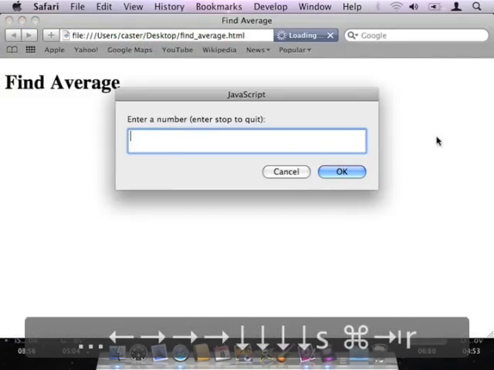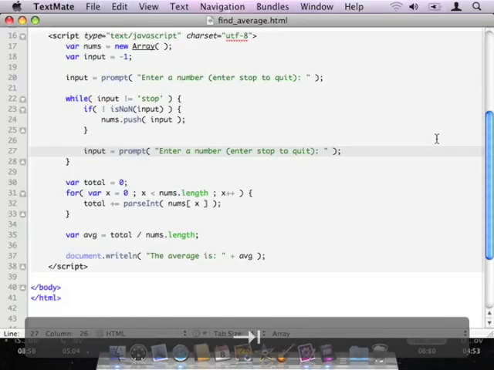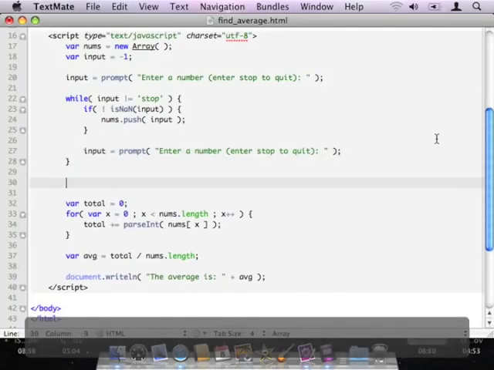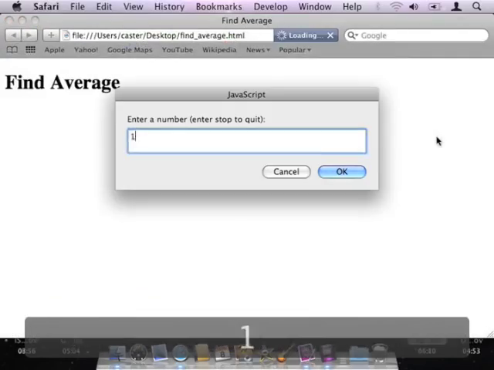Let's see if that works. Let's put in 1, 1, 1. Then I'm going to hit the enter key 1, 2, 3, 4, 5 times. And then let me type stop. Oh, and we still ended up with not a number in there. So something's certainly not working. Maybe what I need to do here is throw in an alert and see what's actually getting into my array. Let's try that again. 1, 1, 1.